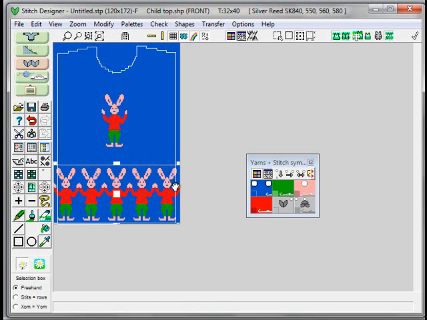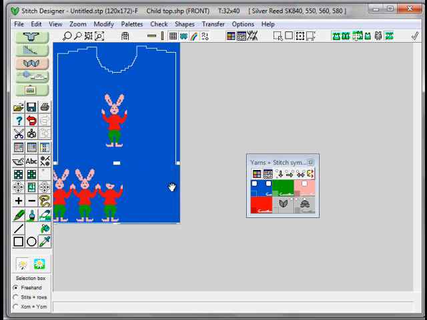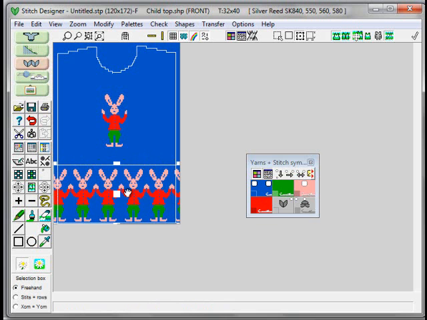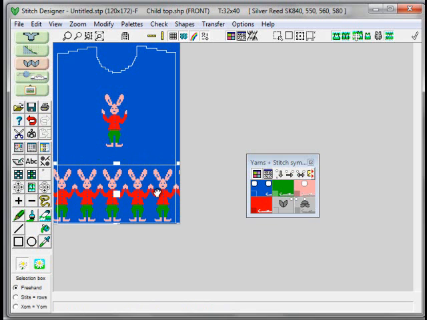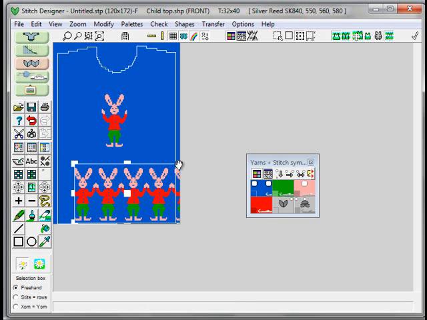I have an icon here that I can move my bunnies until I have three bunnies here. I would like to move so that I only have 2 bunnies on this side.